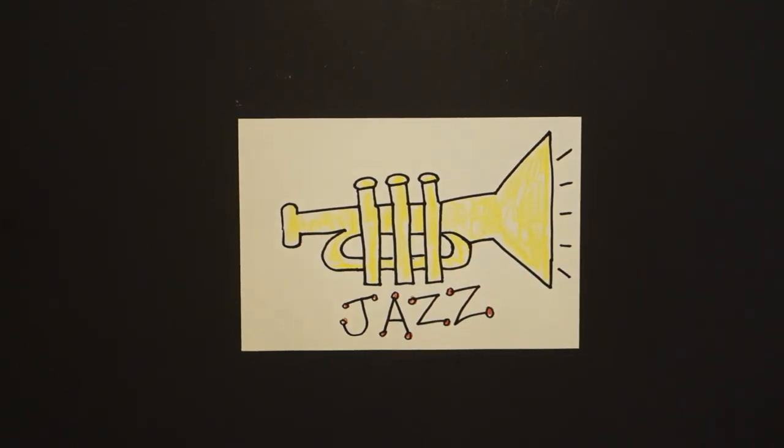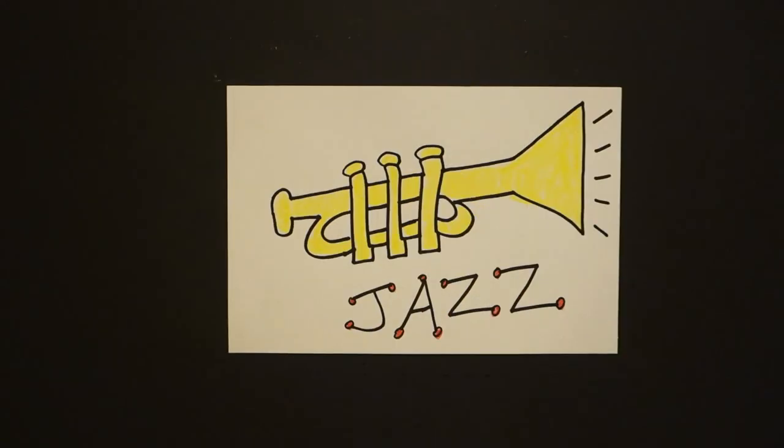Let's see what this looks like all colored in. Okay, here is my jazz trumpet all colored in. It is a uniquely American art form coming from African American musical traditions. And Louis Armstrong is one of the most famous ones from New Orleans.